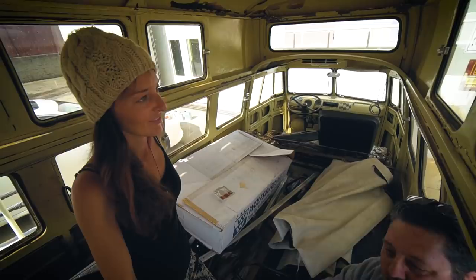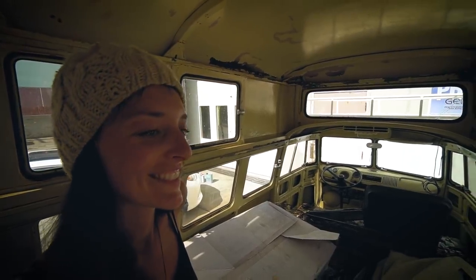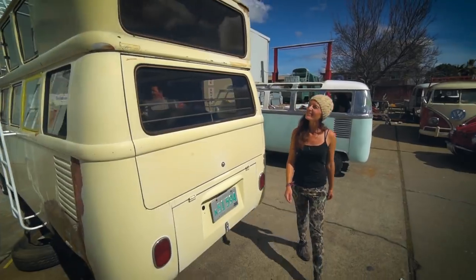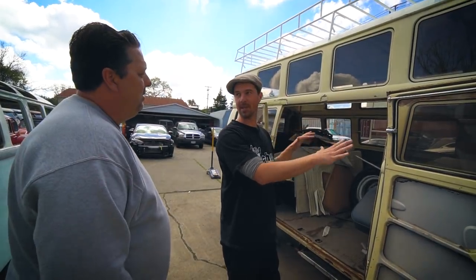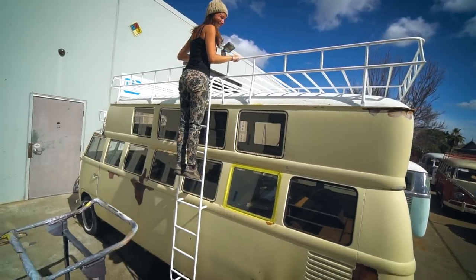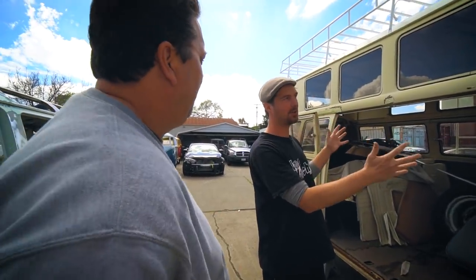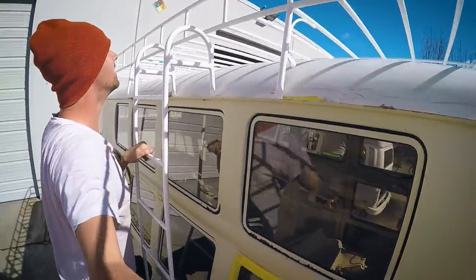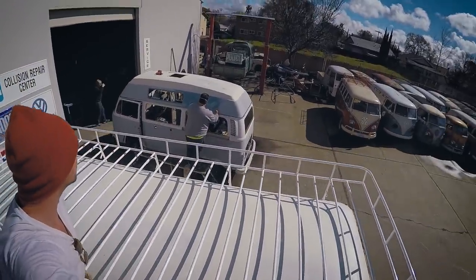This is going to be an amazing bus to take on an adventure. It's got 18 pop-out windows so it'll have serious airflow. The question is: would you build something like this? I could not build this bus today for what I paid for it. To cut up four buses in 2018 would cost triple what I paid. So this sort of thing could not be replicated again without spending a lot of money — it's truly one of a kind.